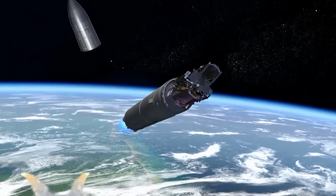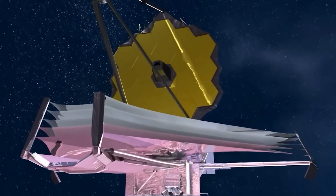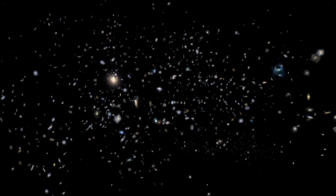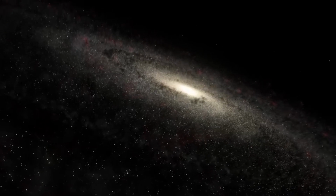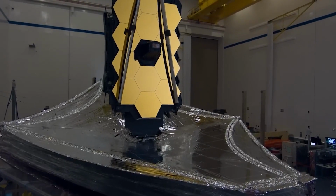Let's go. As I told you, with the help of the James Webb Space Telescope, you can look 13 billion years in the past. Scientists expect that by utilizing this, they will be able to understand how stars and galaxies formed after the Big Bang. The Hubble Space Telescope could peer back just 1 billion years after the Big Bang, so around 12.8 billion years ago. The James Webb Space Telescope, on the other hand, can see 0.3 billion years after the Big Bang.